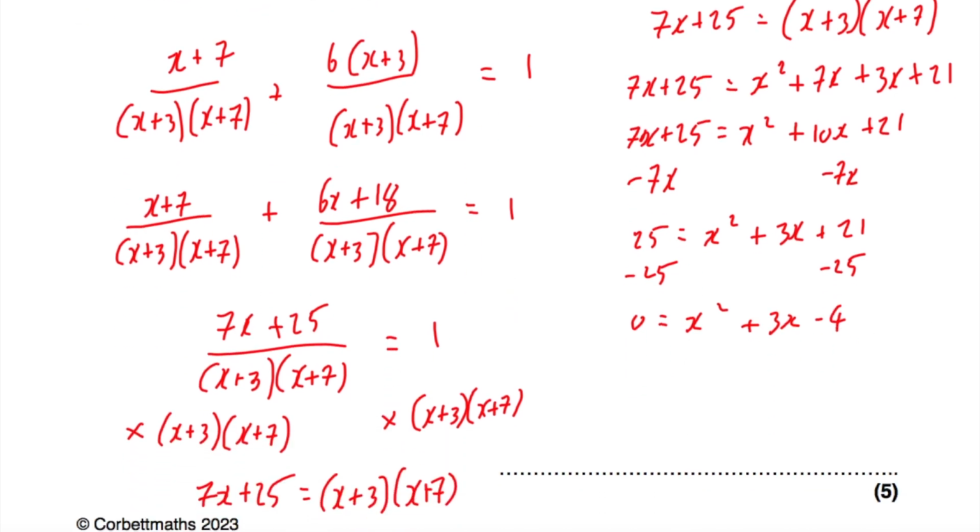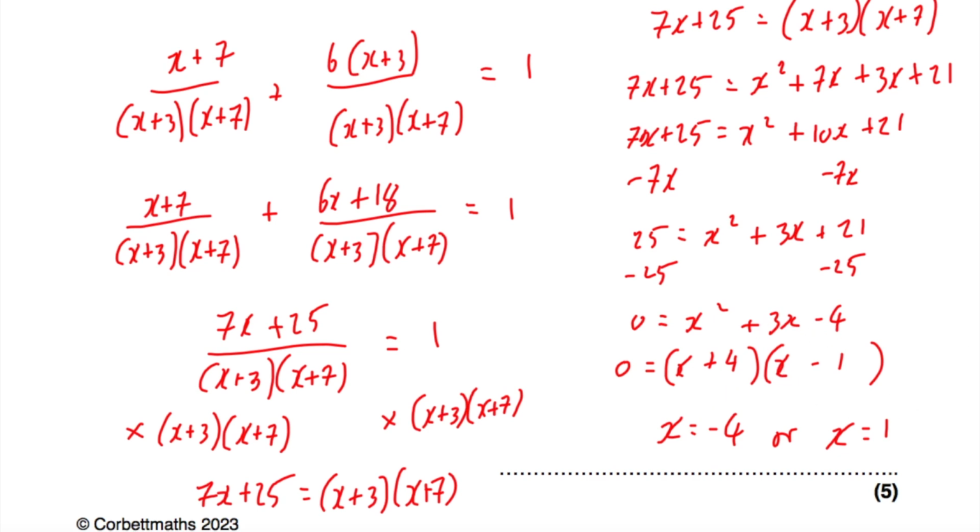So this is fantastic. We've now got this quadratic equation. Let's hopefully factorize it, and it's a non-calculator question, so fingers crossed it will factorize. So x and x. Now we want two numbers that times together to be negative 4 and add together to be 3. So I'm thinking plus 4 and minus 1, because 4 times minus 1 is minus 4, and minus 1 plus 4 is 3. So that means that either, in terms of this bracket, to make it 0, x will equal minus 4, or in terms of this bracket, x will equal 1. And that's it. There are solutions. X is equal to negative 4 or x is equal to 1.